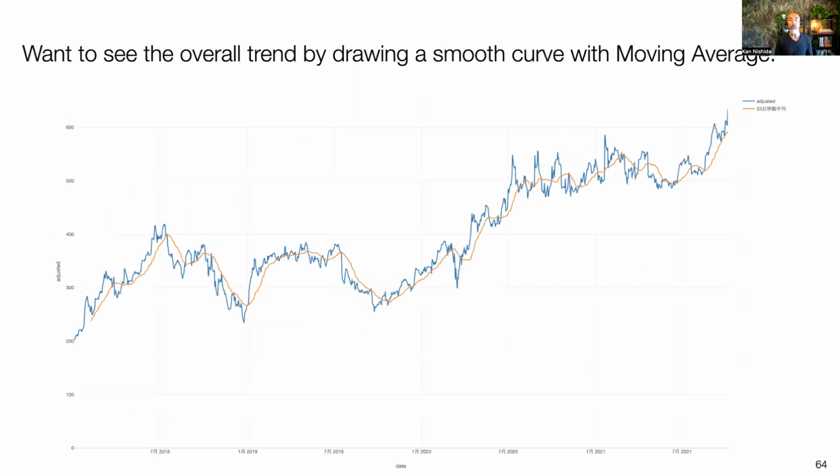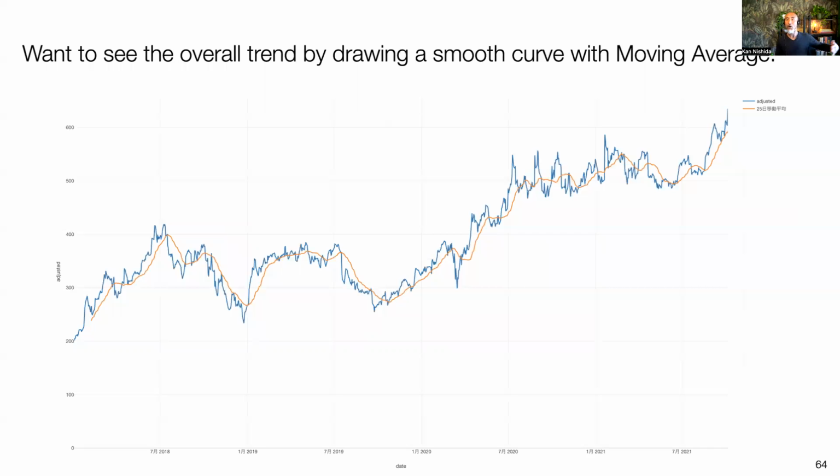So in that case, what we do is use the moving average, let's say the 7 days moving average. That means for the previous 7 days you get one average number, and then use that average number as today's number.